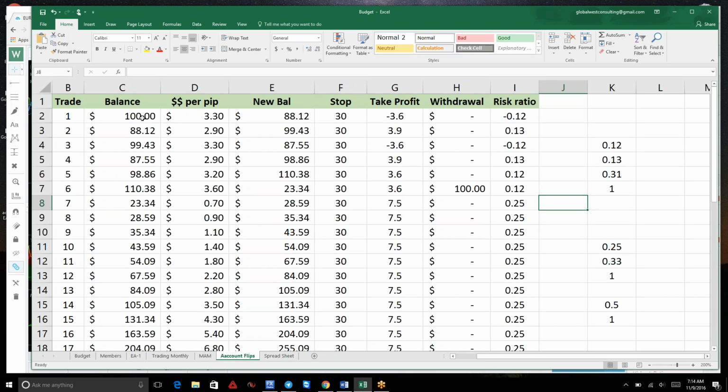So in this example, I have $100 as a starting balance. Myself, I figured that if you start with trying to get 12% per trade, you can lose 3 trades in a row before it maxes out to get everything back that it lost. If you start to get 25% per trade, you can lose 2 trades in a row, where trade 3 will max out and get back what you lost. And then if you do 50%, obviously it's half your account, so you can only lose 1. So the EA, you're going to be able to designate what risk setting you want. My example here, we're starting with 12%.